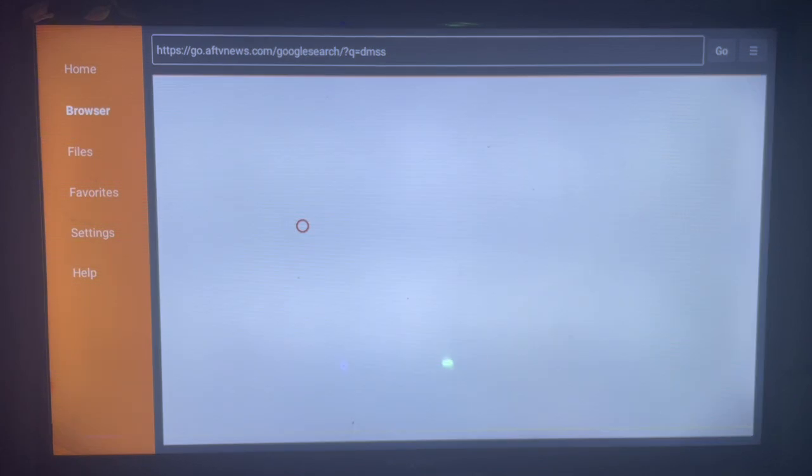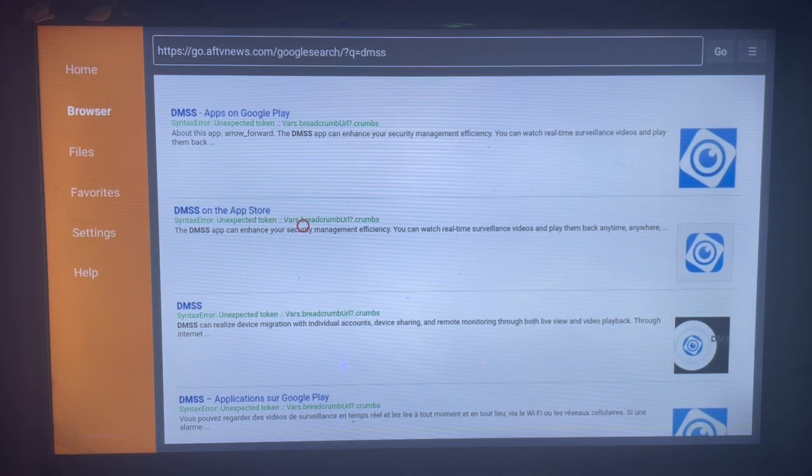And as you can see on my screen right now, here are various options to install the TMS application to my smart TV. So I just scroll through them and choose which one I love. And this is how you can install any application to your Android TV without Google Play Store.